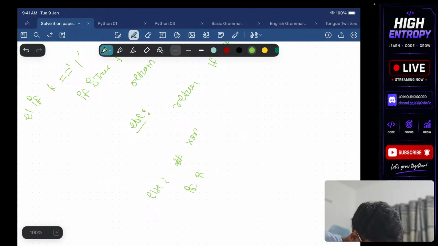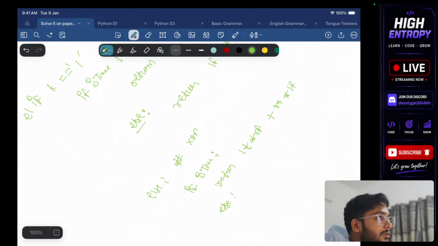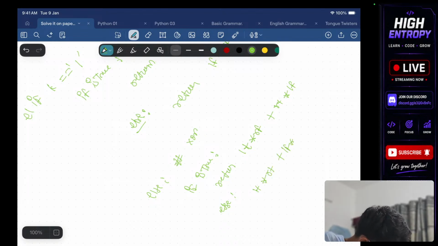If we are looking for is true, that means is true is only possible as LT into RF plus RT into LF. If you are looking for false, then both should be LT into RT plus LF into RF.